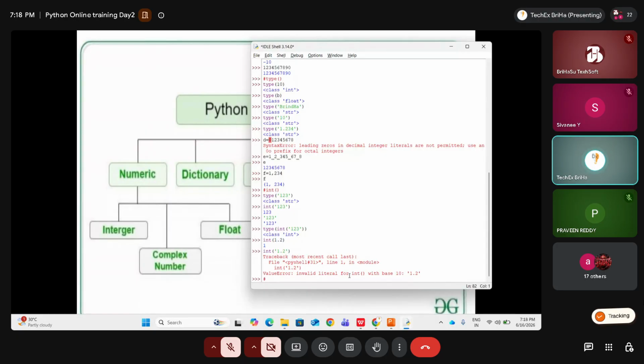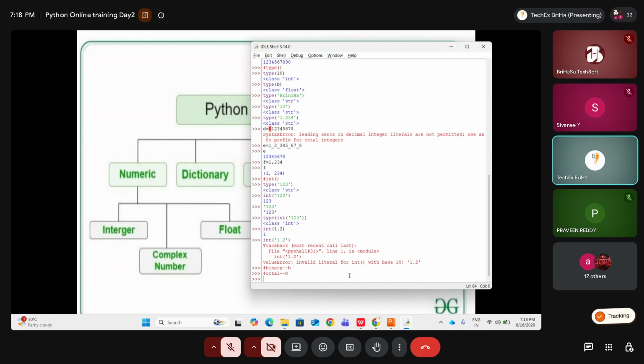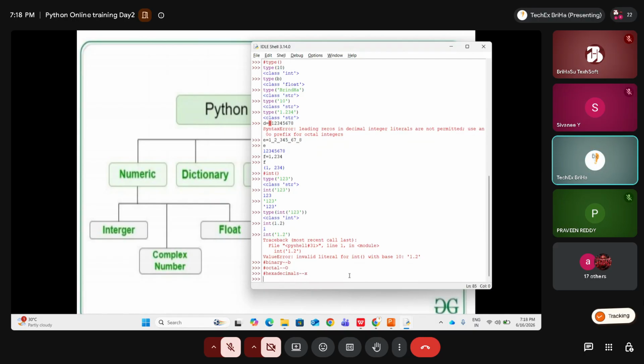The binary values can be defined with B. Octal values, we will go for O. Same as it is, hexadecimals with X. So these are the types of values. Based on the number conversion, binary means we are converting to the binary format, that is zeros and ones, right?